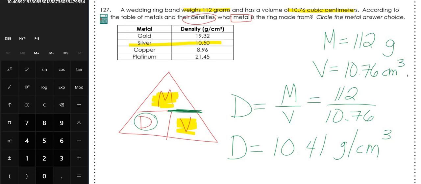So remember your density triangle. It's going to tell you how to solve for whatever's missing, whether it's the mass, the volume, or the density. As a quick recap, if I was looking for mass, since density and volume are next to each other, if I have the density and I have the volume, I'd multiply them together. This means multiply because they're next to each other, and that would get you the mass. All right, let's move on.